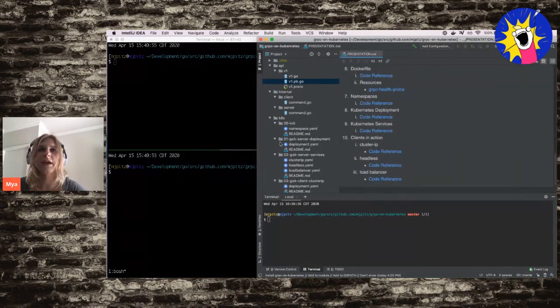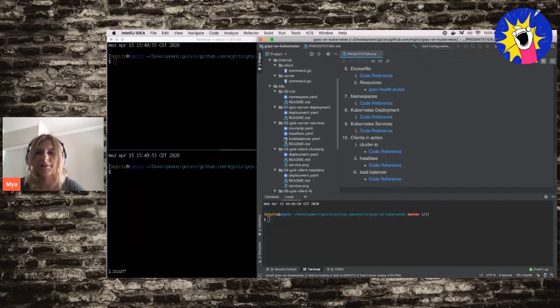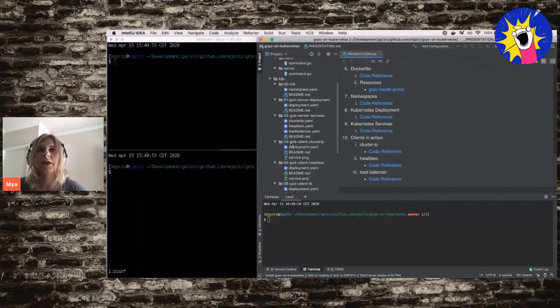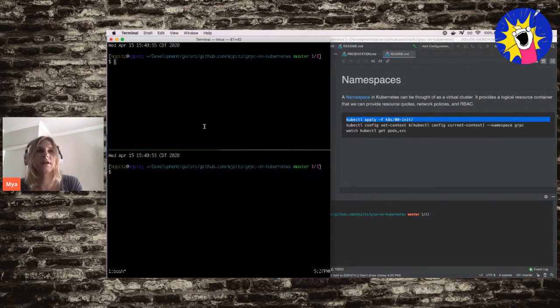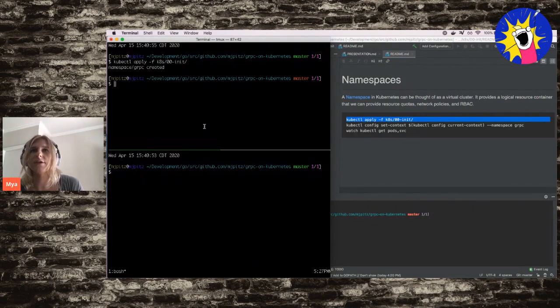So that's really it for the application level of things. We're going to get into more of the Kubernetes specifics now. The first thing up is a namespace, which allows you to have a single isolated unit of work inside of Kubernetes. They call them mini virtual clusters. I look at them as little resource containers.